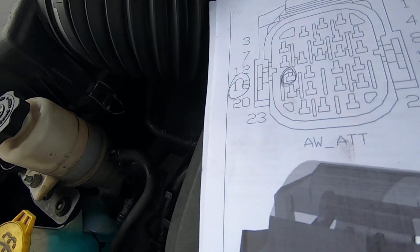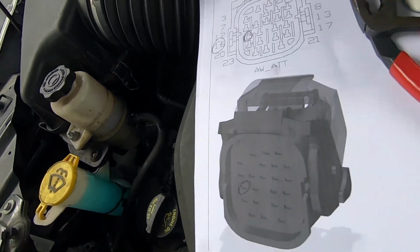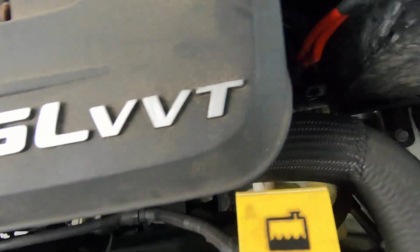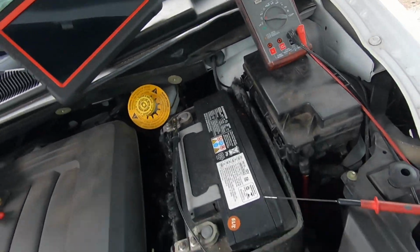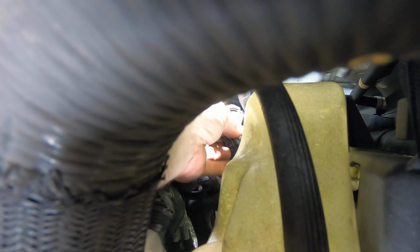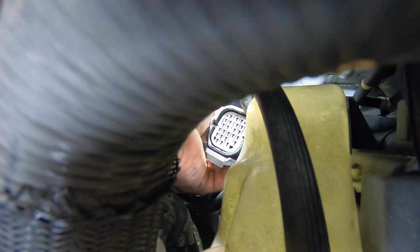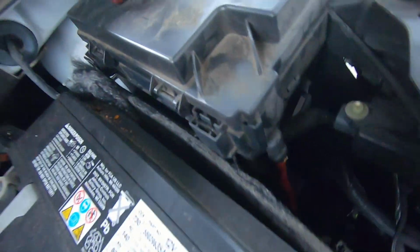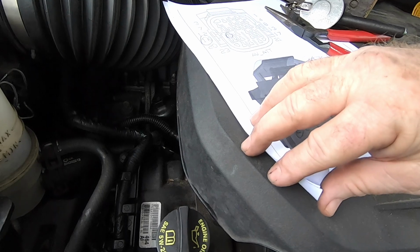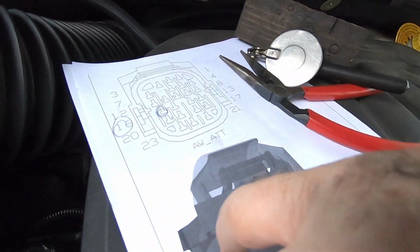Now I'm going to check on this wire, which is third row up outside, looking from the connector side. I'm going to see if we got voltage on my little trusty Snap-on meter. Gotta check to see what kind of power we got. Key is on. I'm not pushing hard because I don't want to hurt the connector pin. It's a female. Yeah, there's no other wires that are supposed to be getting that voltage.